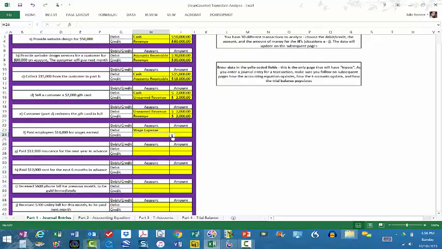And here we will have a credit to cash. We pay $12,000 insurance for the next year in advance. So this would be a debit to prepaid insurance and a credit to cash. We paid $12,000 in rent in advance for 6 months. So this will be prepaid rent, and we used cash.